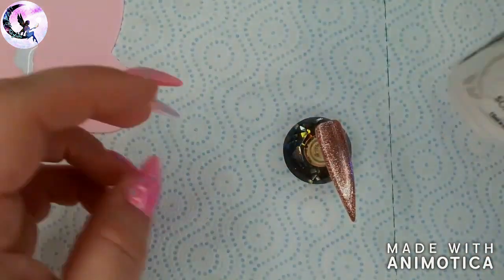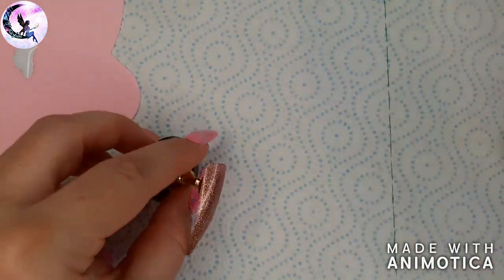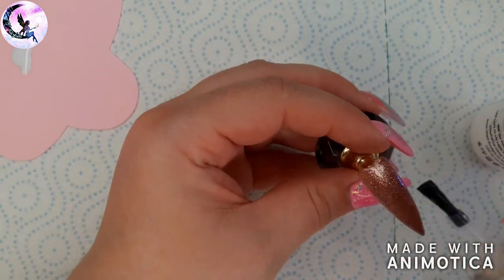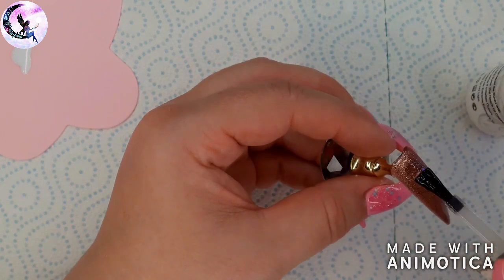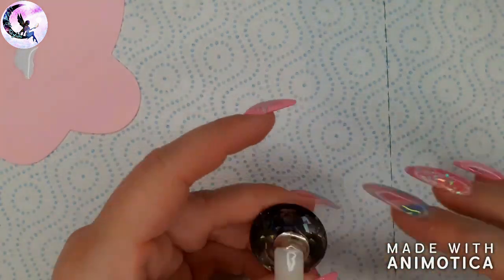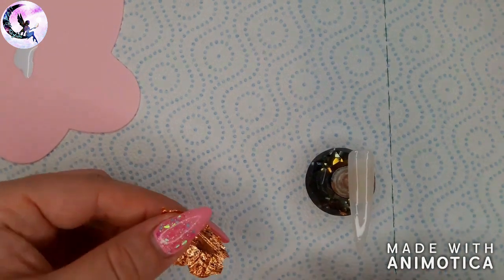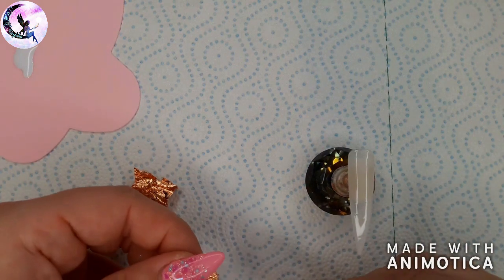And here I'm putting a layer of base coat on the rose gold nail. I didn't really have to do that. I don't know why I did, but if I were to do this design on an actual person, I would either build up my nail first with builder gel and put the rose gold gel polish on top, or I would encapsulate the rose gold gel polish to build up a proper nail structure.